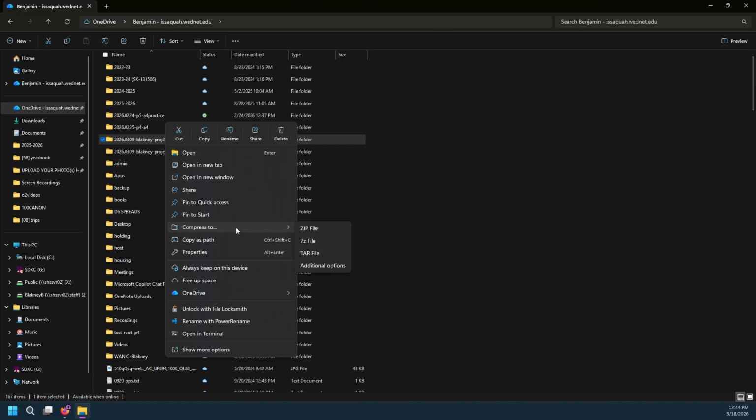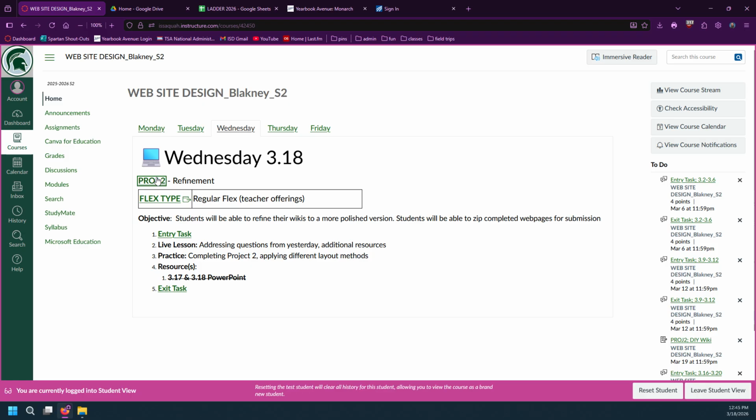Once you do that, compress to zip file, you don't have to do anything else because it's going to automatically add it right down here with the little zipper icon. You just hit enter, and then this file with the zipper across it. Let me see if I can make it bigger for y'all. Sorry, I got a bunch of stuff in my OneDrive. This file right here is going to be what we upload to Canvas because it's got the zipper across it. All right. And we'll do that real quick on project 2 so you can see exactly what it looks like. Drag file here. I'm going to go to my OneDrive, find the project number 2 with the zipper on it, and I named it nicely because I can tell I started it on the 9th. Open that up, wait for it to upload, and then we can submit.